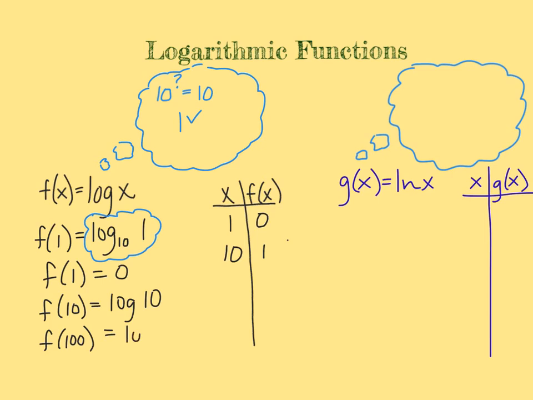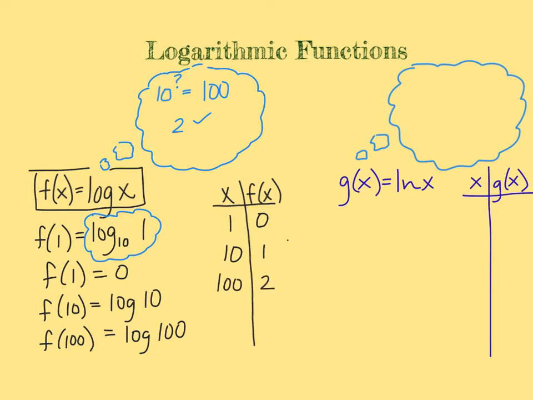So I want to know, what is log of 100? Again, I'm plugging this all into my original function here. All right, what is log of 100? That means we have a base of 10. So we're thinking 10, our base here, this is called a base, 10 to the what will give us 100. Well, 10 squared will give us 100, so the answer is 2. So that means when we plugged in 100 into our function, our output was 2.